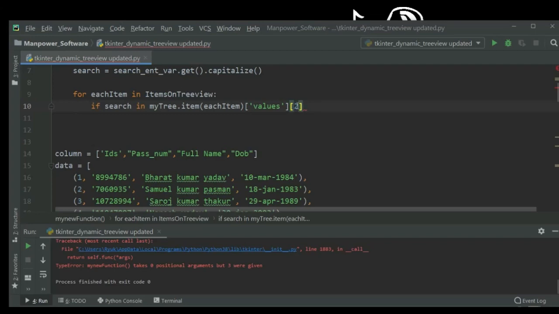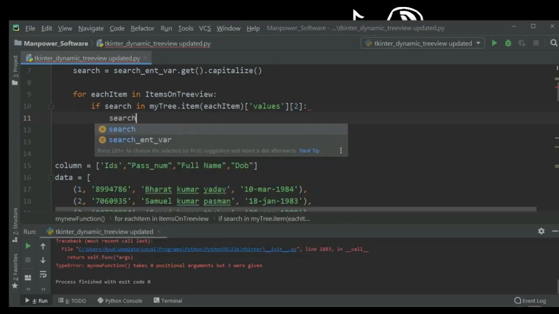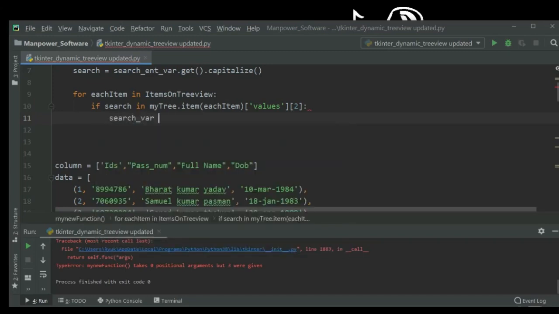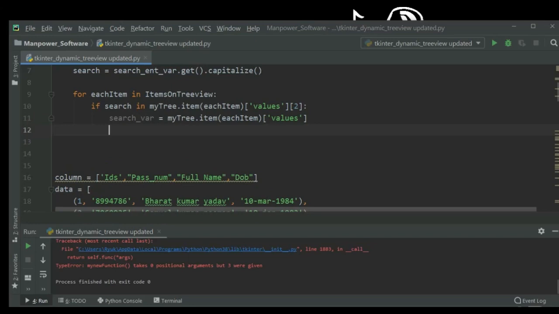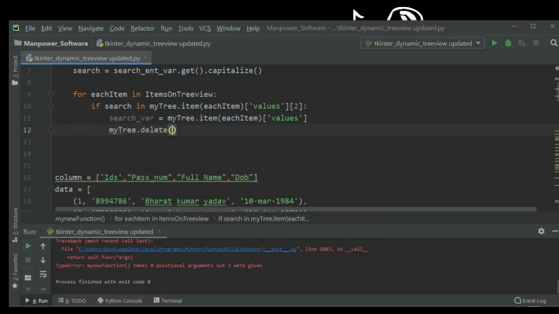Then after I could just say search underscore variable equals my tree dot item, each item, and then I'm just going to be pasting out the values. It's kind of simple, but then after my tree dot delete each item, so I'm going to delete that one.